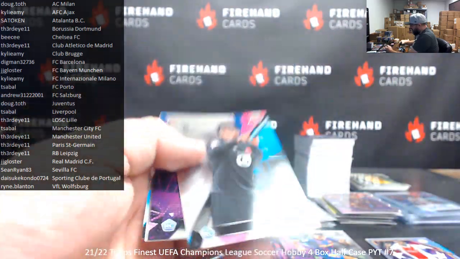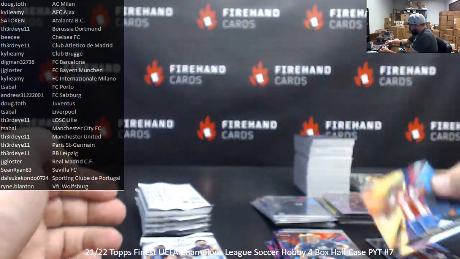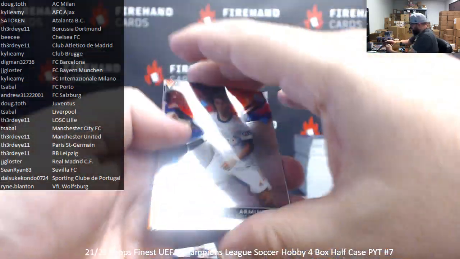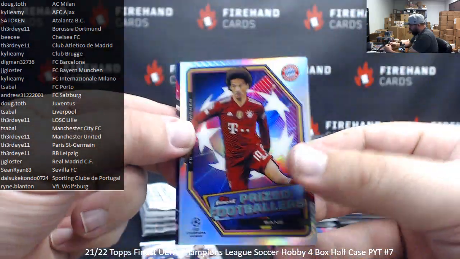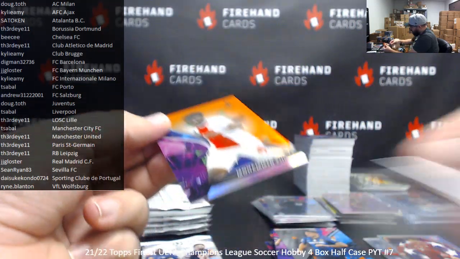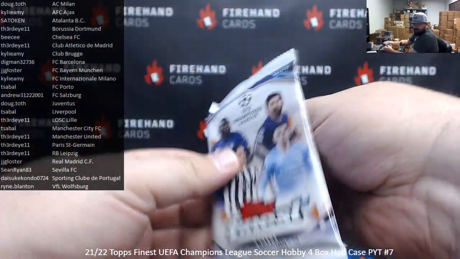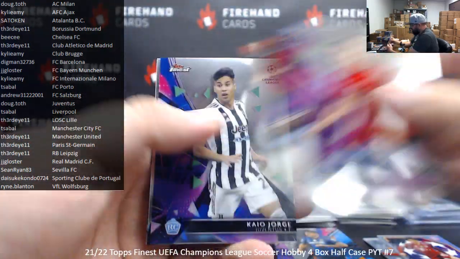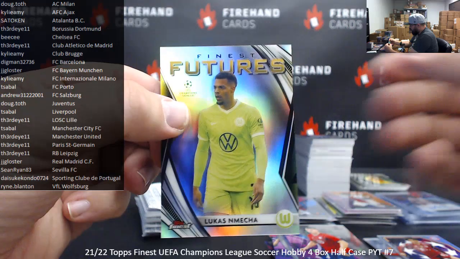Jonathan David, base rookie. Liam Delap, Simmons, Antoine Griezmann, refractor, Atletico Madrid. Let's see, Koke, Leroy Sané, Prizm Footballers for Bayern Munich. For Ajax, Mohamed Kudus, going to Kylie Amy, it's an orange refractor, 3 of 25. Anthony Elanga, base rookie for United. Finest Futures, Lucas Mecha, Wolfsburg.